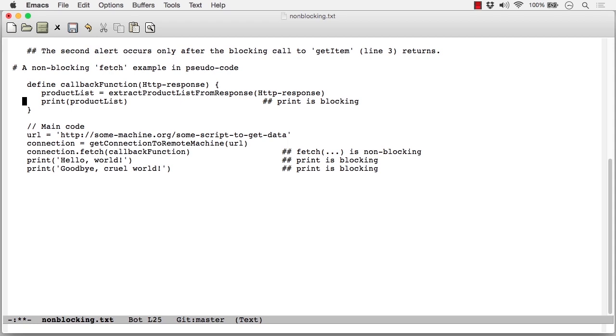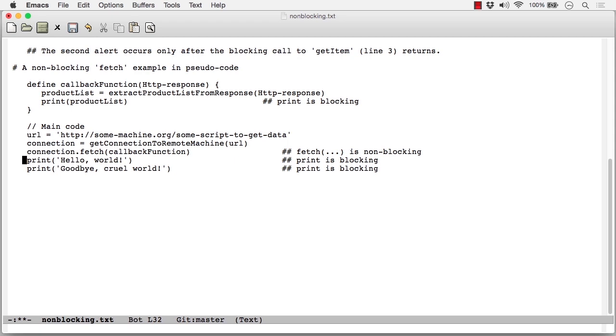It's possible that if that URL business occurs very quickly, the connection is set up, the document is retrieved, it's possible in principle that the print product list could be the first print followed by the other two. Or it may happen that print hello world occurs followed by print product list followed by print goodbye world.